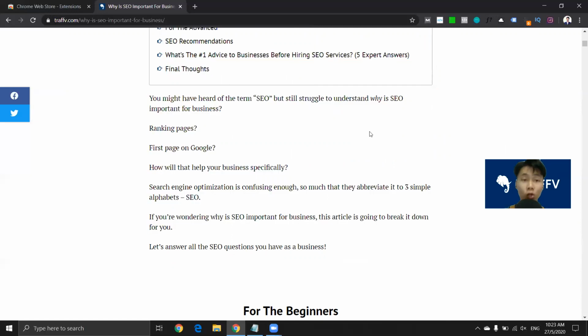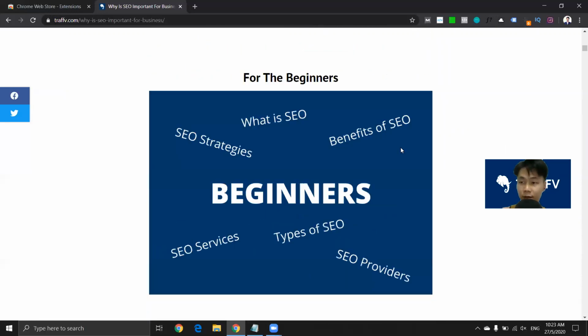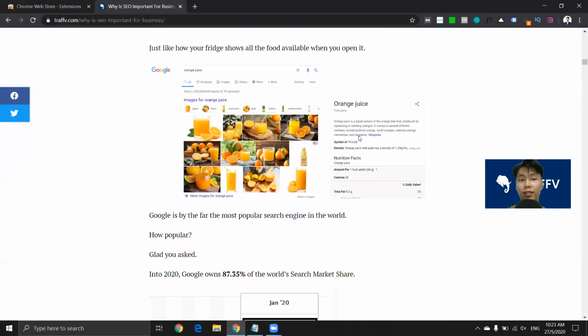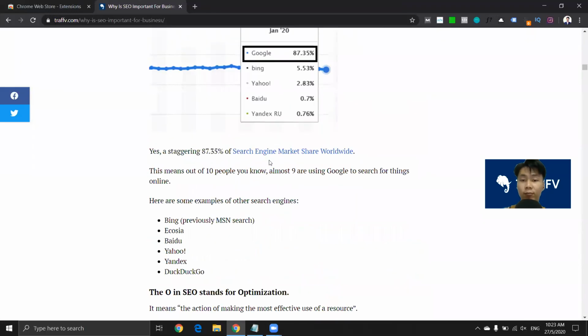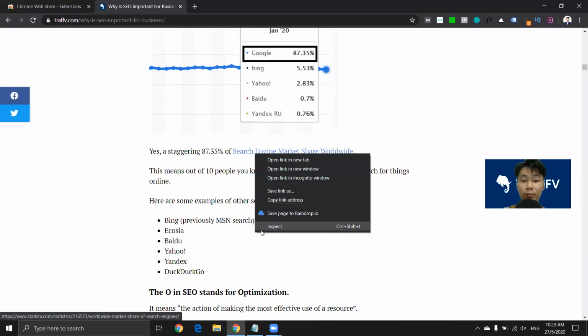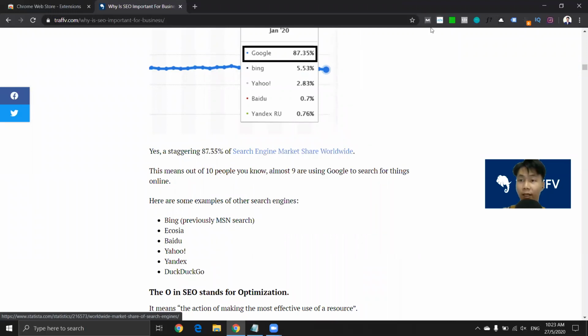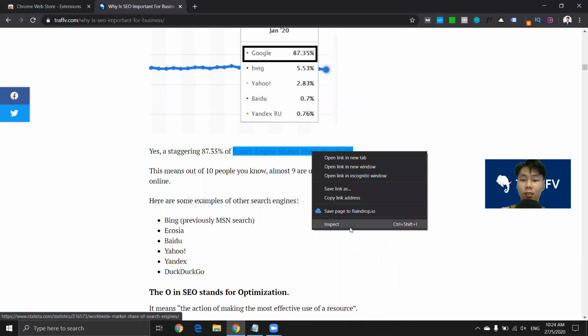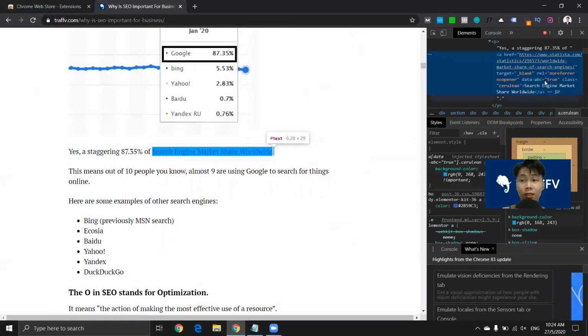Now, one thing I do not like about this tool is that sometimes it shows you the wrong data. Again, with tools, they sometimes show you incorrect data. So sometimes, for example, this might be a no follow link, but this shows me blue. And when I right click and inspect, sometimes it shows me no follow, like this is a no follow link.